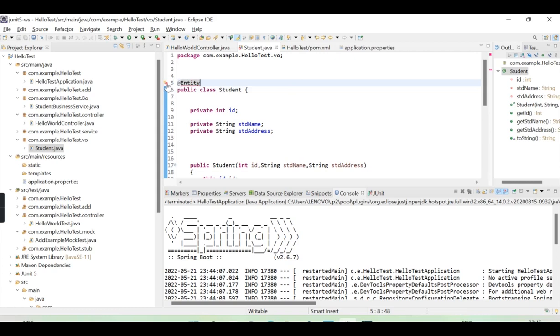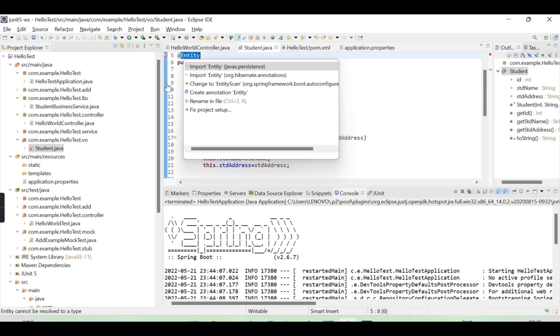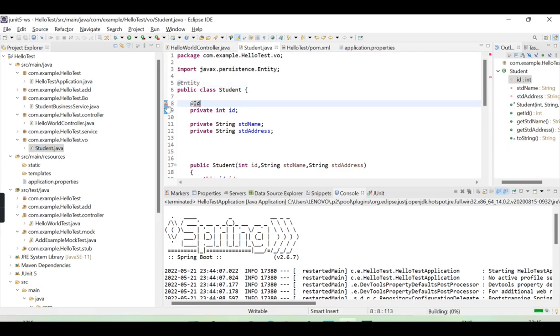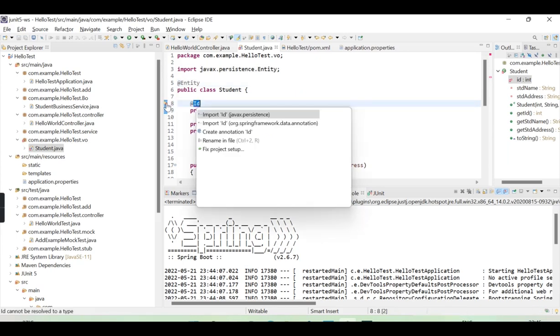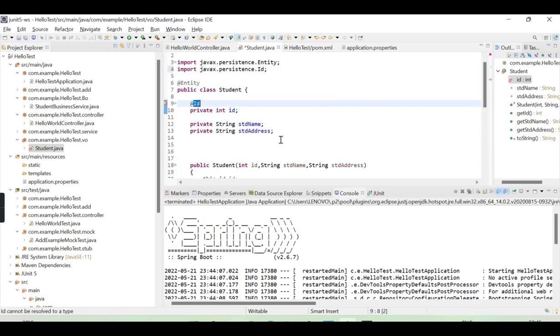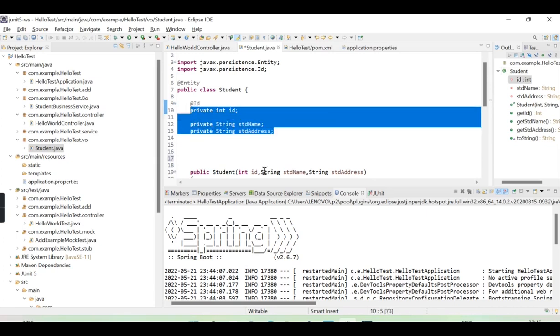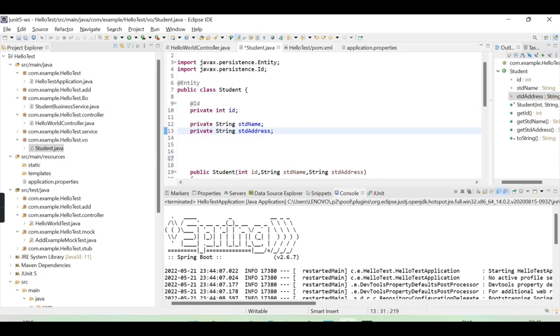For that respective entity we need to import javax.persistence, and this private field we need to define as a primary key. So id we need to define, and I am defining it as @Id. And these are the three parameters I am going to insert in the DB. In addition to that, I don't want to persist one value, so for that I will take @Transient.